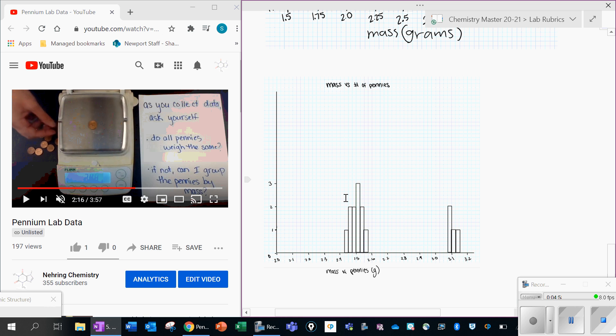So you can really see these two clusters of penny masses. And the idea behind this is that these are representing different versions of the penny, like they're different isotopes. So this right here would be isotope number one, which has a mass of somewhere around 2.5. And you can add up all these masses and average them to figure out what it is exactly. And then this is isotope number two, which has a mass around 3.1. And we're using these pennies as an analogy for isotopes of various atoms. When you're talking about atoms, you would have your isotopes represent atoms that are all the same element, but have different masses.